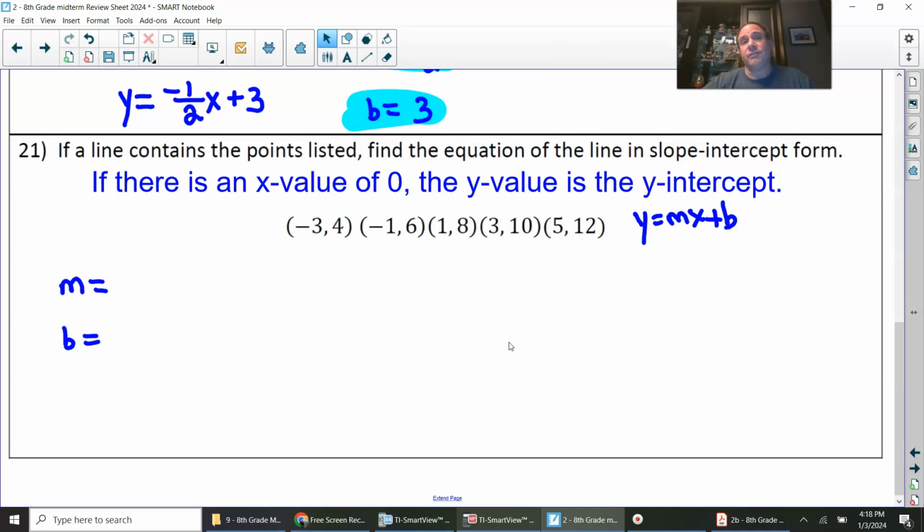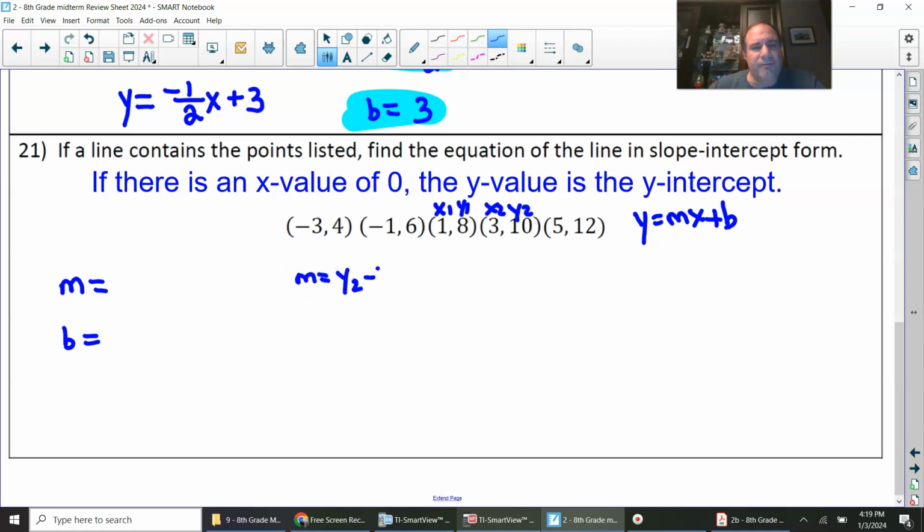I'm going to figure out the slope first. So I know that I could basically figure out the slope just by picking 2 points. I'm going to pick this one as x1 and y1. This one is x2 and y2. I would never pick negatives if there are positives somewhere else in the line. So these are positive, and it's very easy to figure out when they're positives. So the slope formula is y2 minus y1 over x2 minus x1.